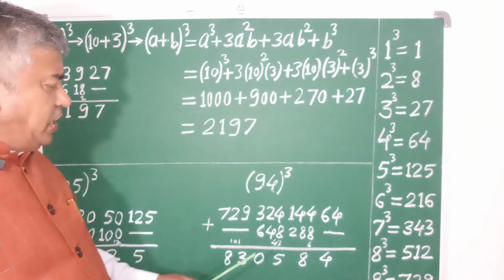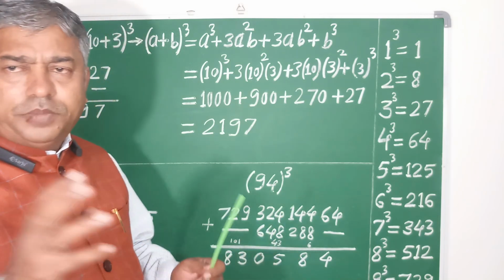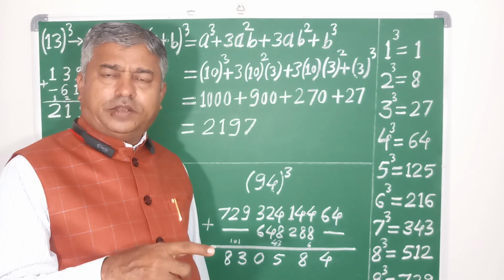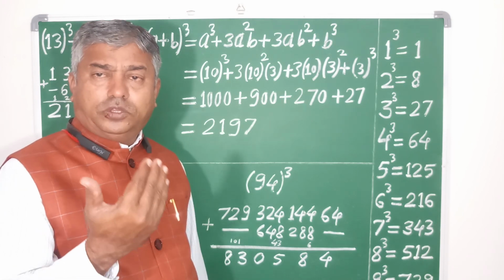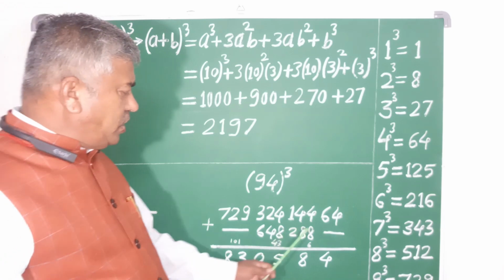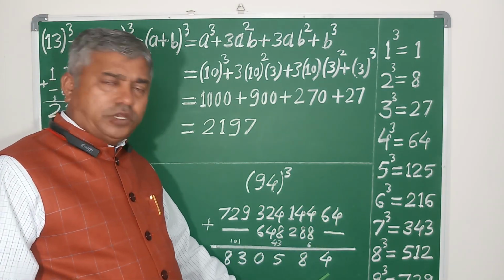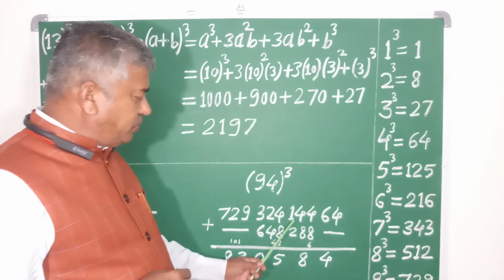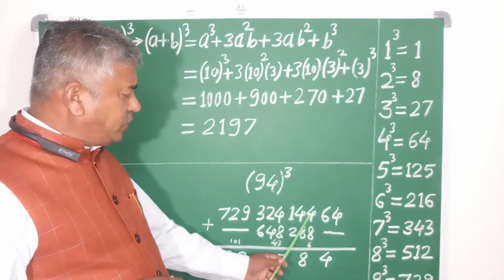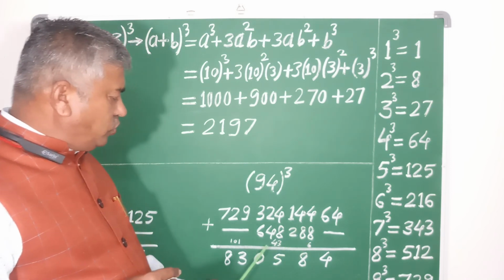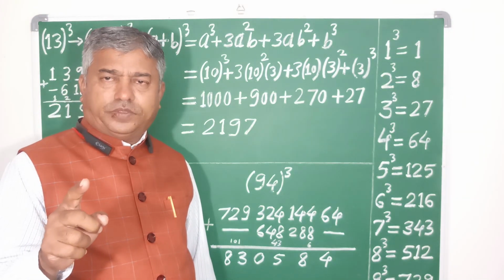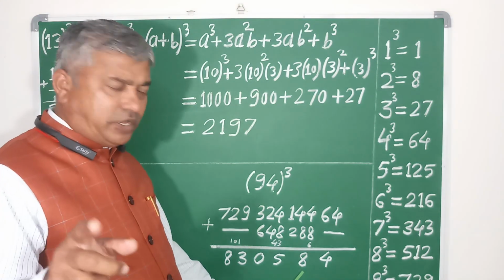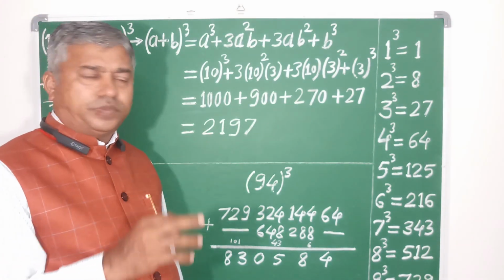Here again the same process we have to follow. From every group, we have to put the last digit, which is the unit, for the answer, and the remaining should be carried for the next group. Here from 64 we have to write down the 4 in the answer part, and 6 should be carried for the next group. Then by adding all these, that is 144 plus 288 plus 6, we get 438. Among those three digits, we have to put down the 8 for the answer, and 43 should be carried for the next group.